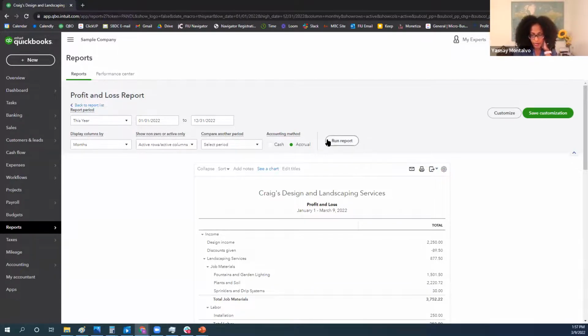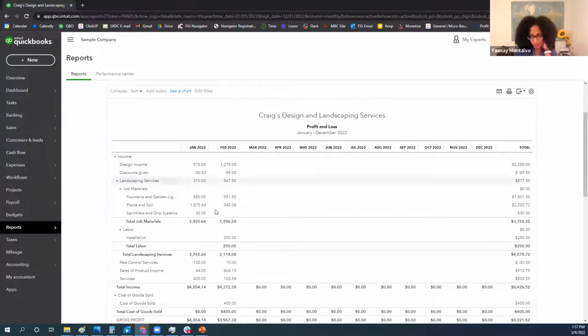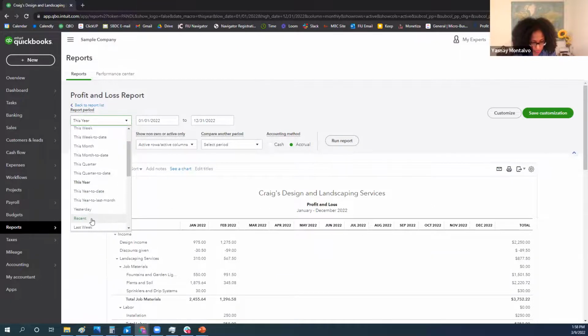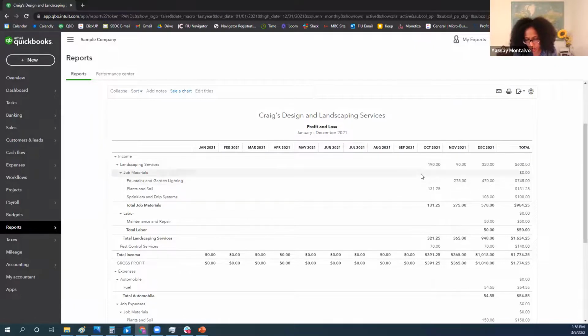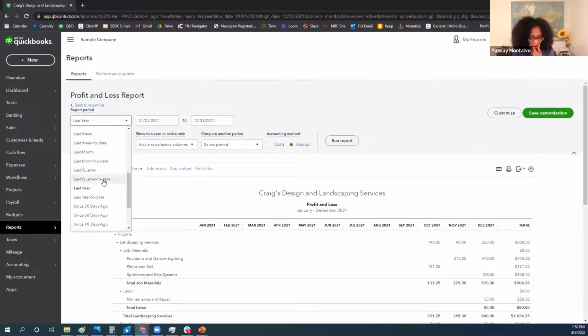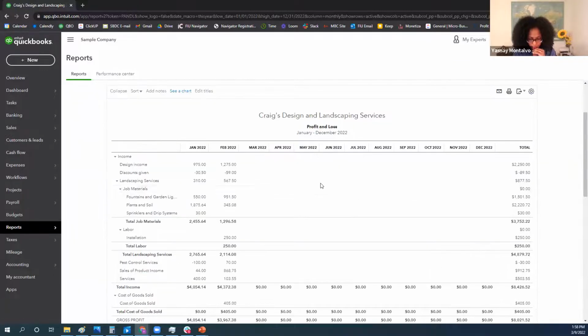So when you have that, you can run the report. And right now we don't have enough data because this is a sample company, it's a brand new year, but you see how it shows you, well, it shows this year. Let me see if we have something for last year. Not much data in the sample company anyways, but here it gives you the idea of how you can see the full income and expenses in a very detailed way. Okay, let me go back to this year.